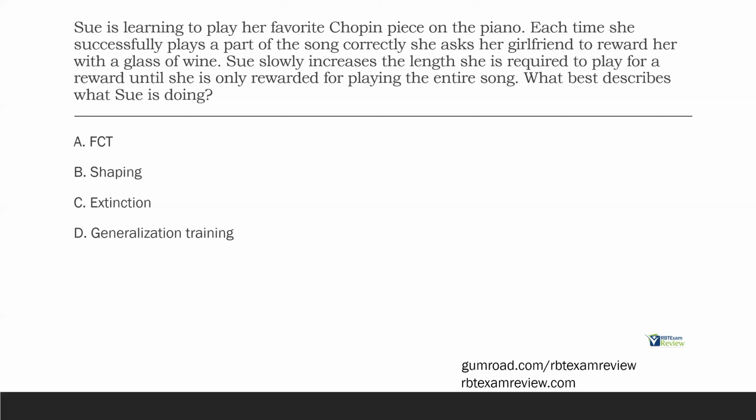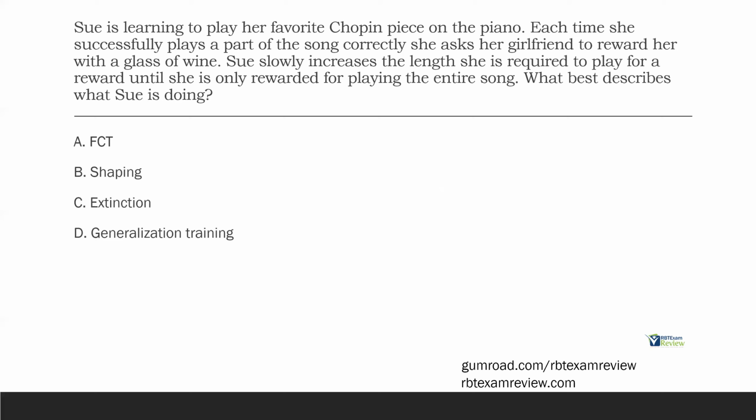Is it functional communication training? Is it shaping? Is it extinction? Or is it generalization training? Well, it's definitely not extinction because Sue is getting reinforced. It's not generalization training because Sue is not generalizing this piece to any different piano or different environment. It's not functional communication because Sue's not learning to communicate in any way. So it has to be B, shaping.